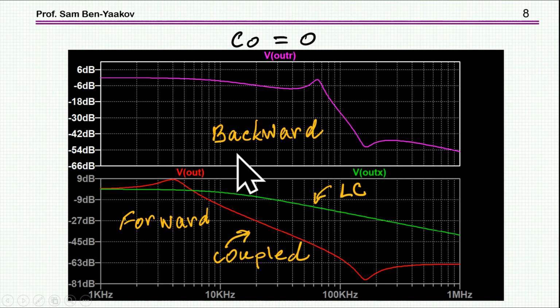And here are the results. I'm showing here, first of all, the response of the simple LC filter. I should say LR filter because there is no capacitor here, but this is the simple case without any coupling. And this is now the coupled inductor response. We see here the notch. This is the resonant point. And we see also the backward response, which also shows some notch here, but as you can see, the attenuation here is minus 54, and here it's much larger. So obviously the forward direction is preferred as far as the attenuation goes.